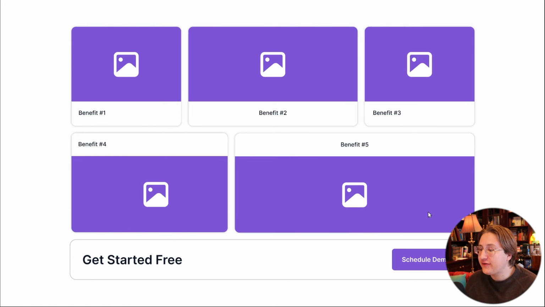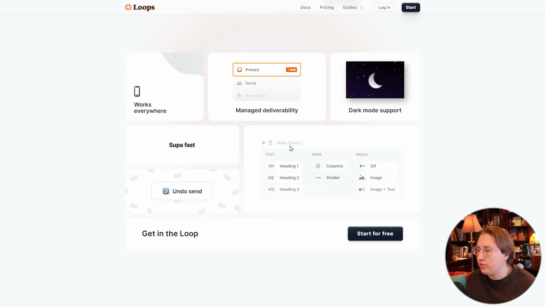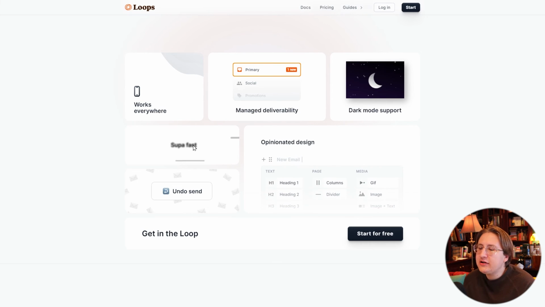Next up, we've got a different kind of call to action layout altogether. This layout combines a benefit section with a call to action to remind visitors why they wanted to sign up in the first place. In most advertising, either with videos or on sales pages or even in print, this is how sales is done. The closer you are to the buy now button, the more benefits you tend to see. Loops.so does exactly this. They've got all the main benefits of using their product right next to the sign up button. So if you were on the fence about signing up, especially if you just scrolled through a really long sales page, this layout serves as a reminder of all the benefits you just read about.